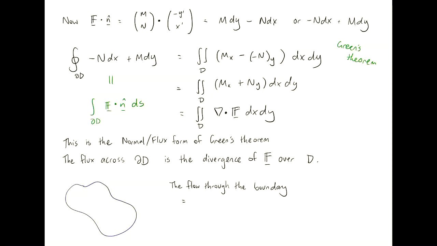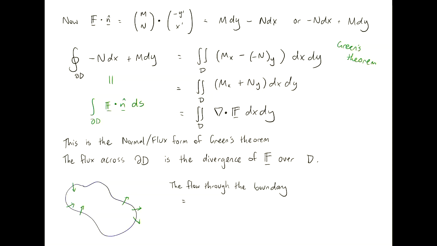And this is a particularly nice thing for understanding what's happening across surfaces, because it tells us that the flux across a surface, which is to say the stuff passing through the surface, is equal to the integral of the divergence of f over d. So let's think about what that means. If this has no divergence, if the interior is divergence free, then everything coming in has to be balanced by something leaving.